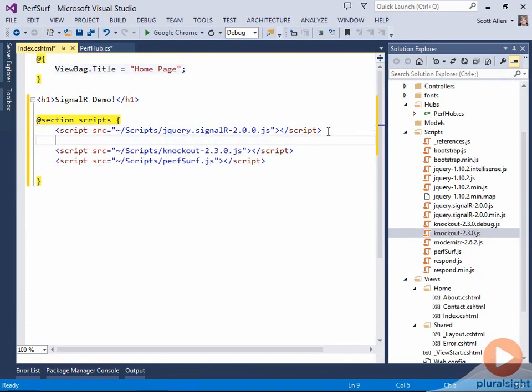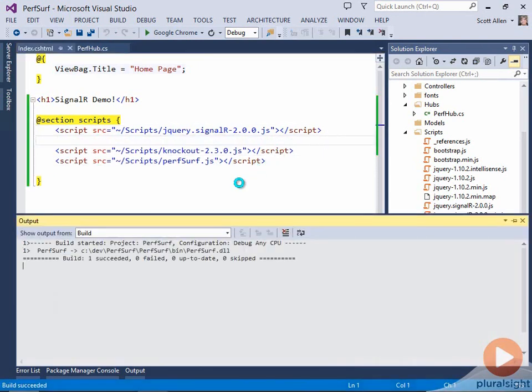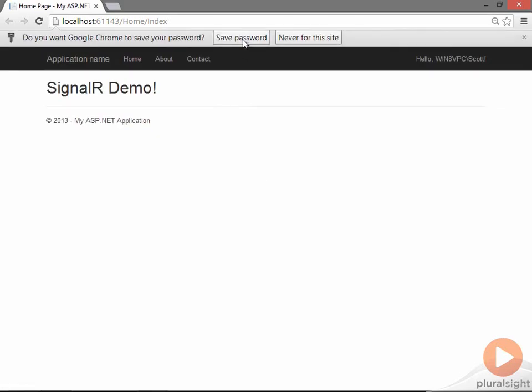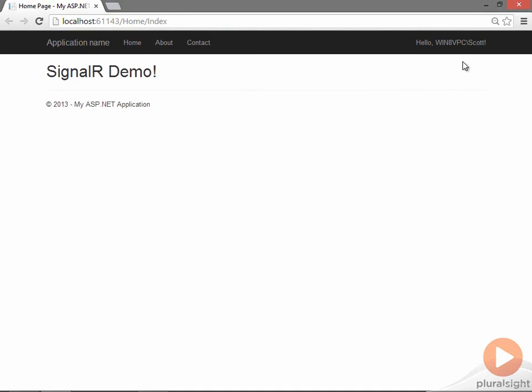And now, before I start building out chat features, let me just run the application, make sure everything is up and working. Since I'm using Chrome, I will probably be prompted to log in with my Windows credentials. And if I log in, I do see the application appears to be running. I do see that the application has established my identity, and I did have to log in and do that because in a Windows application, there's no anonymous users by default. You must log in with some Windows credentials in order to be able to access the site. And now we have a good starting point to build the chat features.